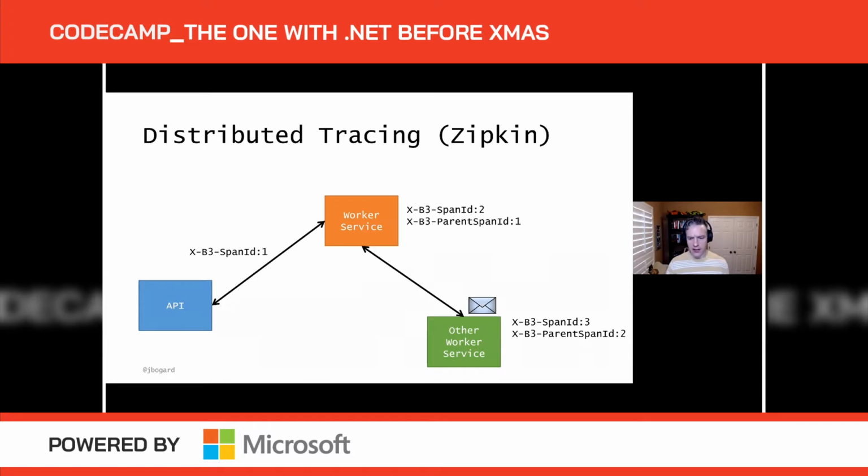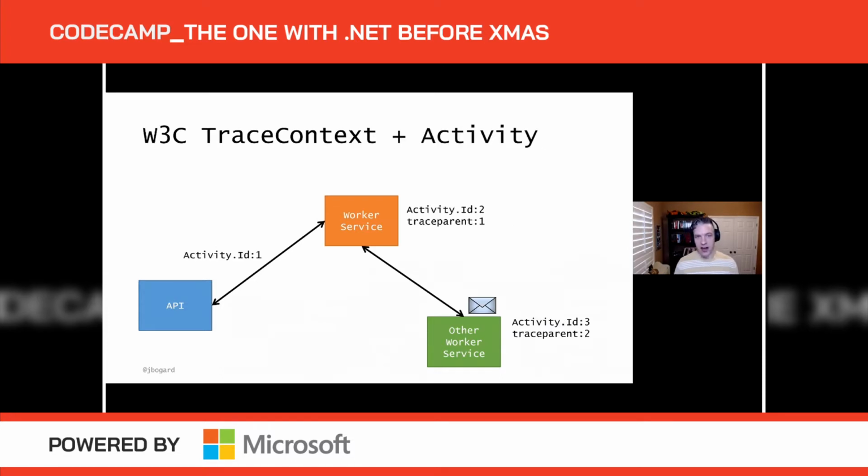This is what's known as the W3C Trace Context standard. W3C Trace Context defines how we relate individual calls to each other, and they do this through another standard header known as the traceparent header.